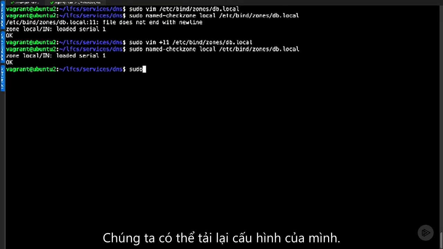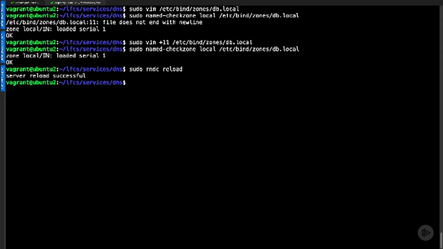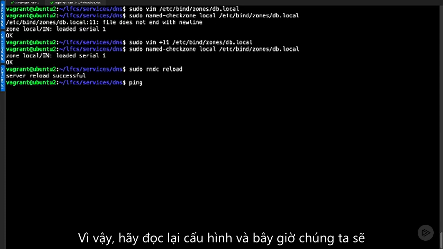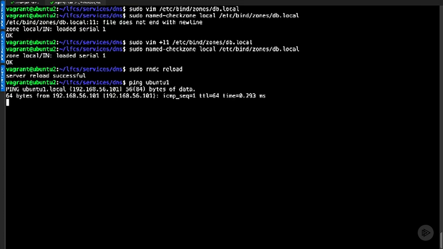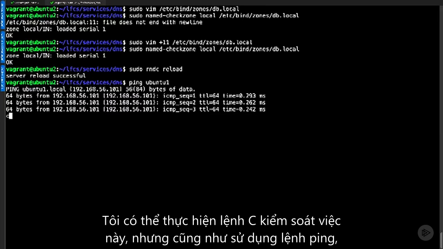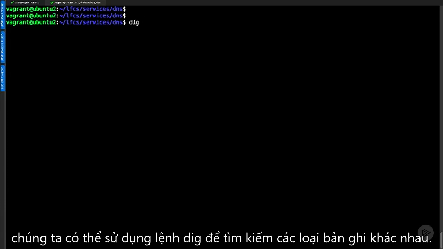We can reload our configuration. So sudo rndc reload. So that rereads the configuration. And now we're going to be able to see that I can ping Ubuntu 1. I can do a Control-C on this. But as well as using the ping command, we can use the dig command to look for different types of records.